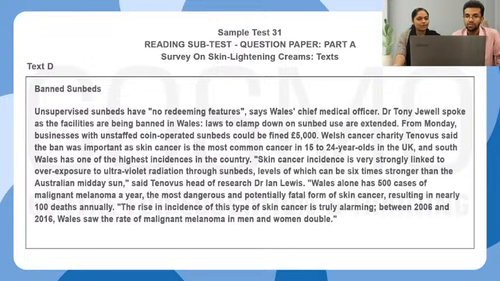So here we got unstaffed coin-operated sunbeds. Yes. And the U of unstaffed must be a capital letter, and between coin and operated there should be a hyphen. You have to write the phrase as it is given in the text, but keep in mind to keep the first letter capital. So Jyotis and Shadi, you got it correct. Unstaffed coin-operated.